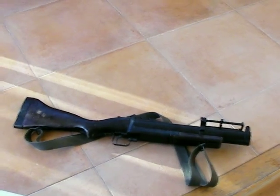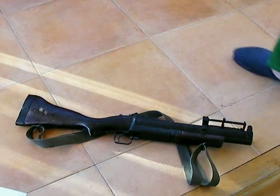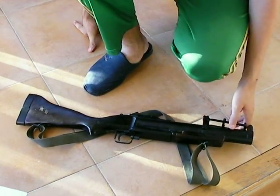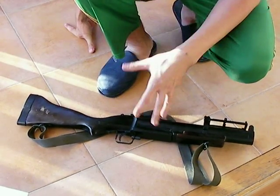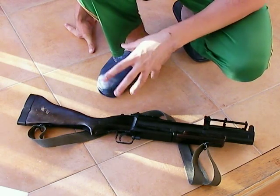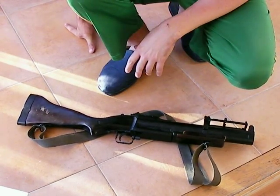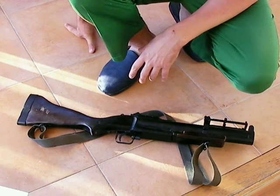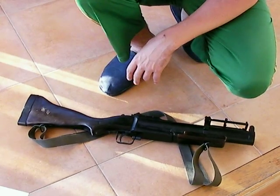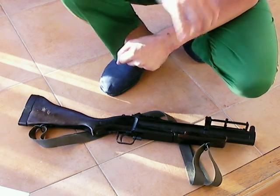Hey guys, what's up? Today I'm going to show you the ACM Chinese M79 grenade launcher. This is made by a brand called SHI. I've only known them to make aftermarket internal upgrades like gears and pistons and small metal pieces like that, and I'm not entirely sure that this is really the OEM or the original manufacturer of this gun, but I don't really care. If you search for it, know that this is made by SHI. I bought it for 129 bucks at acmgear.com, and I'm pretty happy with it.